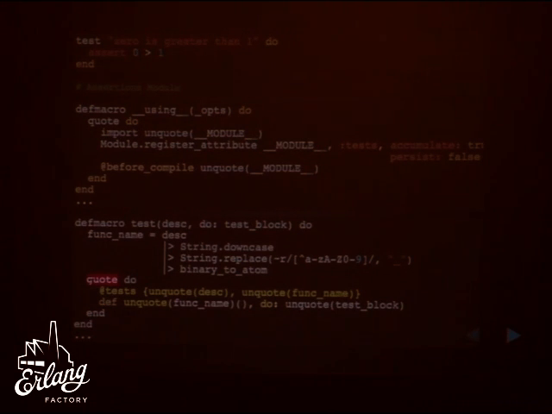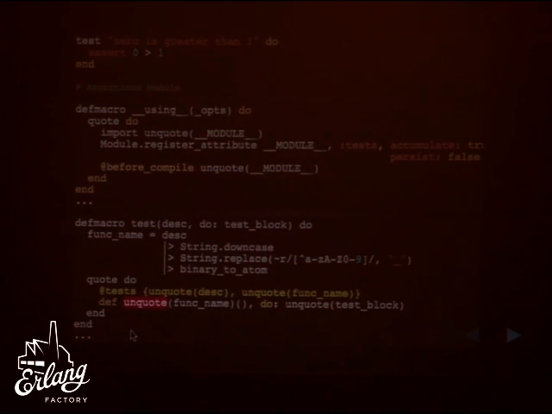Yeah, go ahead. Okay, so that line there threw me for a loop just because I don't know how to parse Elixir yet. Which one here? It looks like you're defining a function called unquote, but you're actually defining a function of the name of func name unquoted. Correct. Unquote is a keyword, you can't define a function called unquote. That's a compile time construct, right?